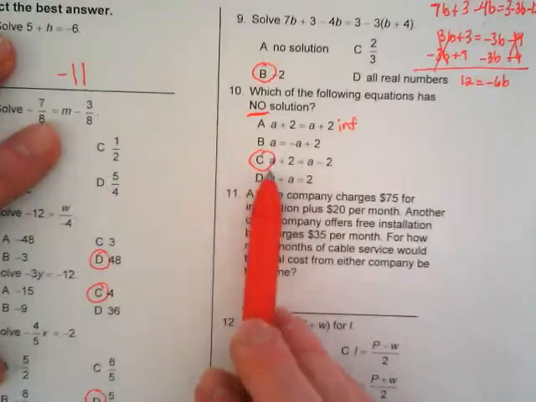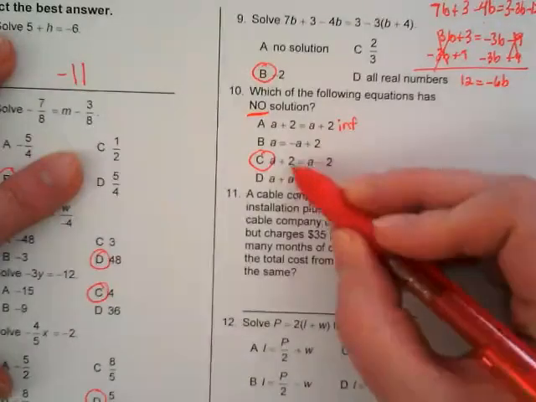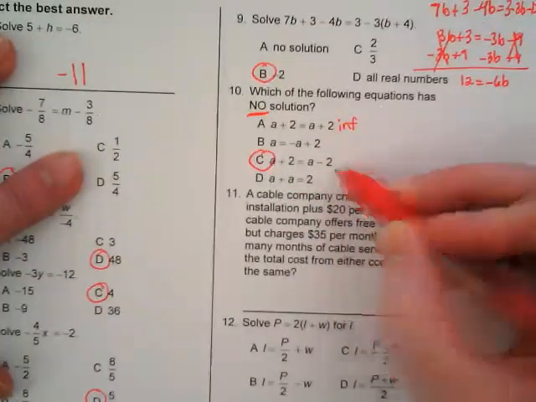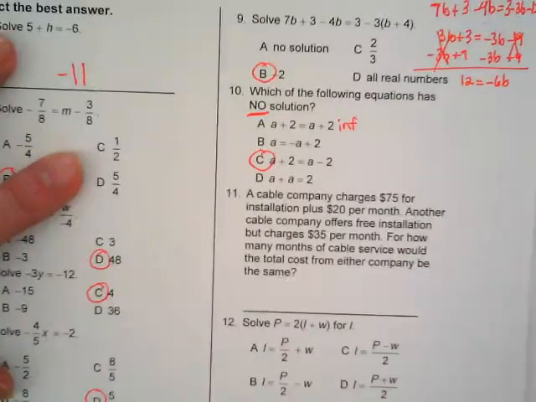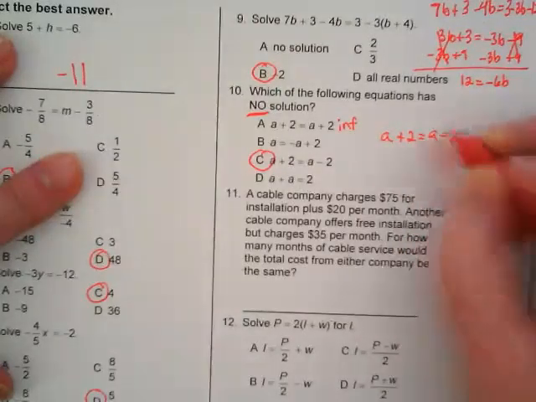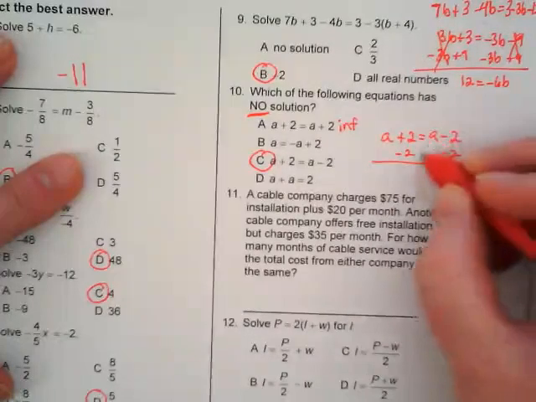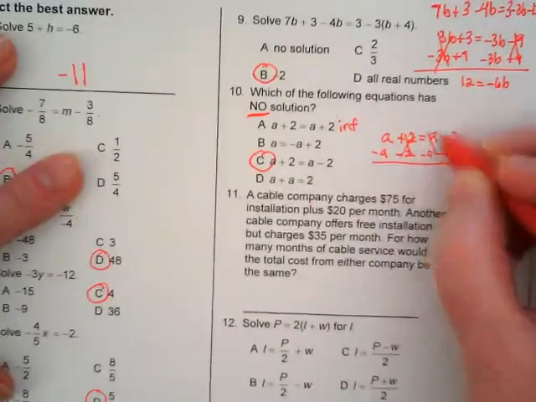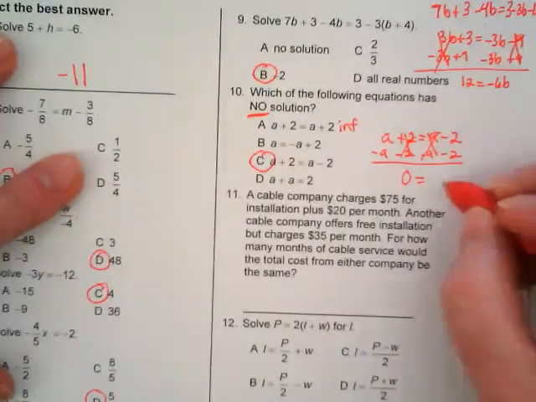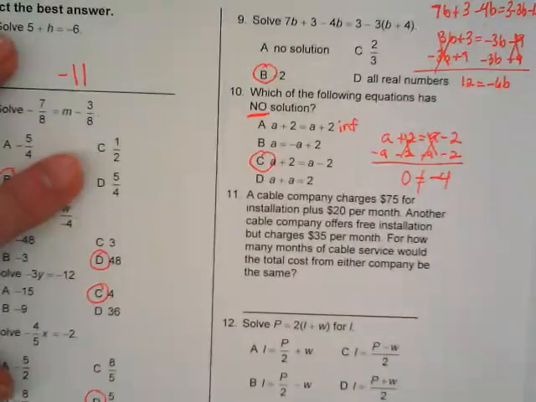It is C and I kind of stopped there. I didn't even check D but I checked C. If you have A plus positive 2 equals A minus 2, they are not the same. But to clarify, you can just go and try to solve for A. If I subtract 2 from both sides and I subtract A from both sides, A minus A is 0, negative 2 minus negative 2 is negative 4. Those are not equivalent to each other so it has to be C.